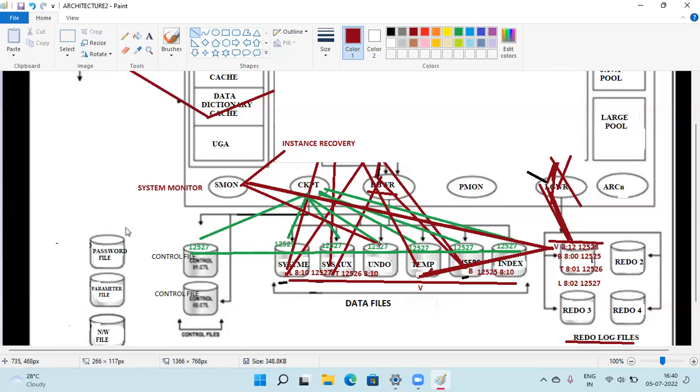So there is no problem up to 12527. After 12527, data is missing in the data file, right? Yes, sir. So after 12527, there is only one transaction, right? Then it will get to know that it has to copy one transaction, because after 12527, only one transaction was there. So it will copy one transaction, right?